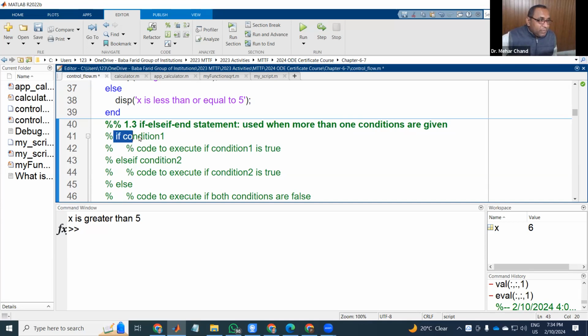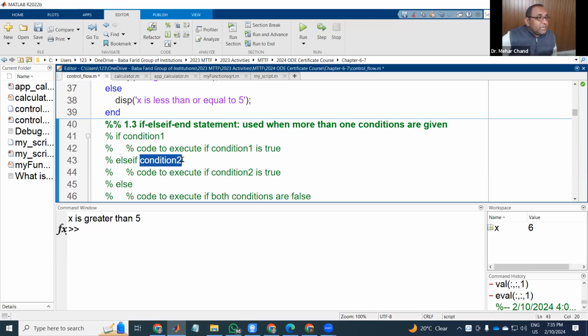Here you can see this is the first condition. If this first condition is satisfied, or true, then this statement will be executed. If this condition is not true, then it will check the next condition. Else if you have a second condition, then you use elseif. At this place you have the second condition.